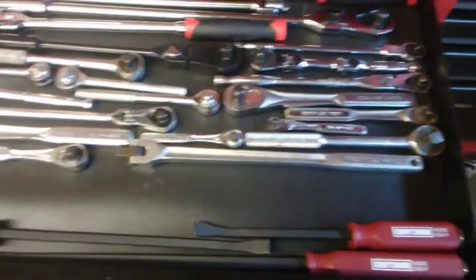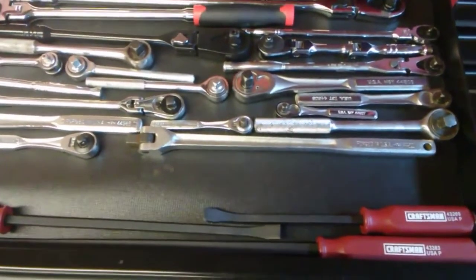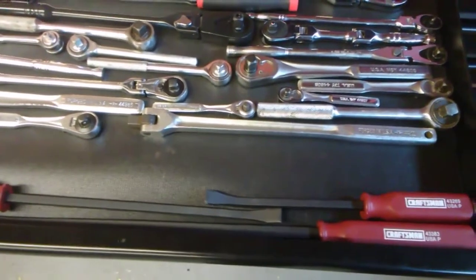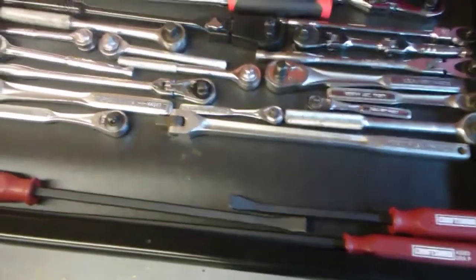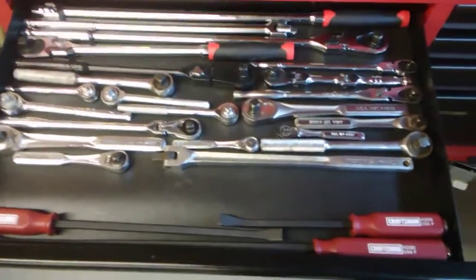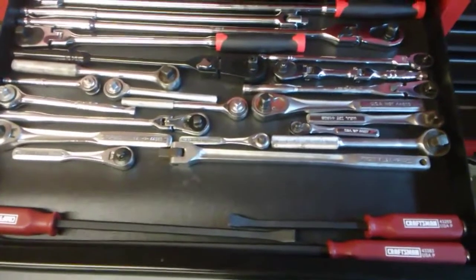So first, this one was a pretty good buy. It wasn't as good a buy as the other two, but I know a lot of you guys have seen a video by Hard Knocks Forge. I think you guys ought to go check him out if you haven't. He's got a really great channel, he's got good content, and he's a really great guy. Anyway, he did a video on some of these.